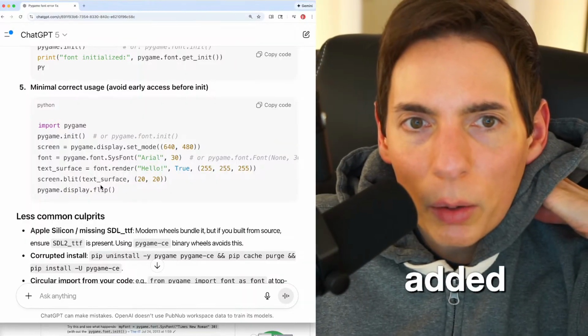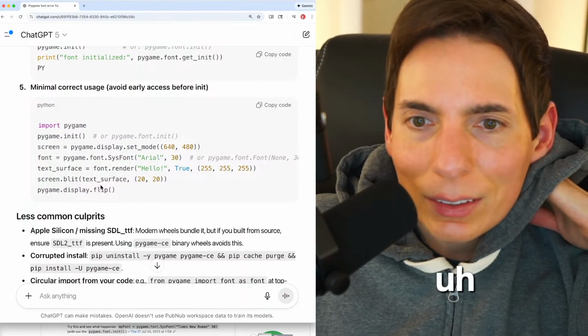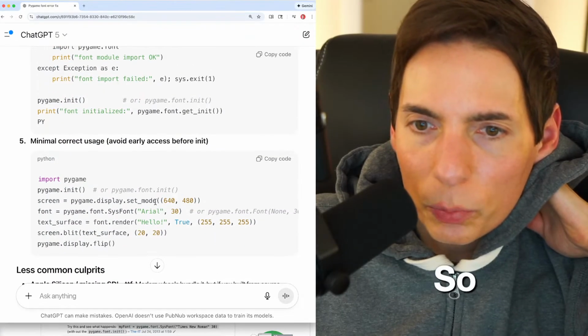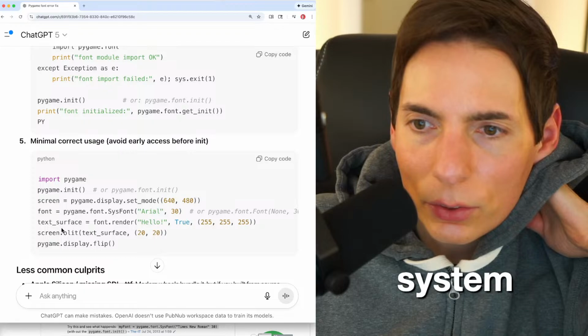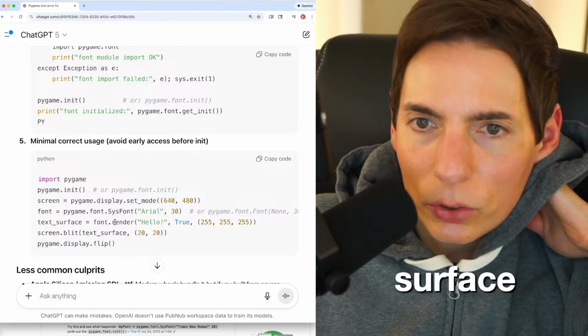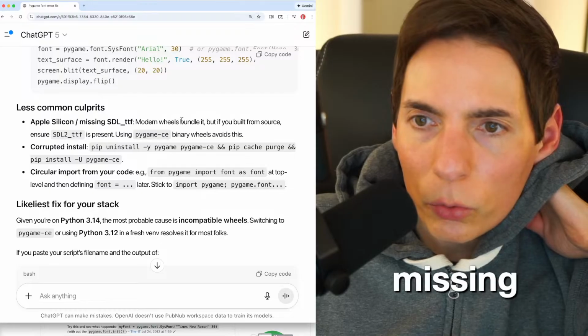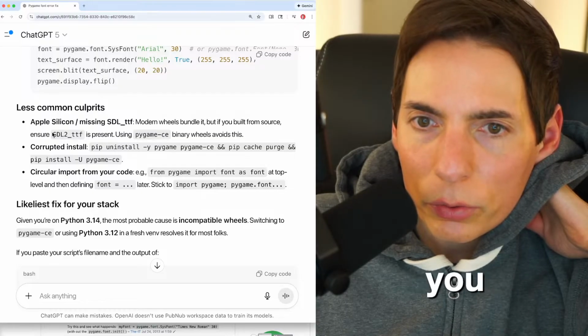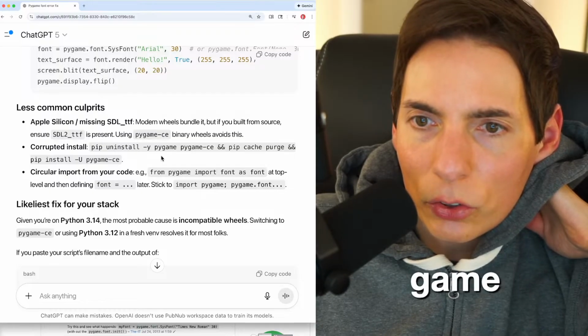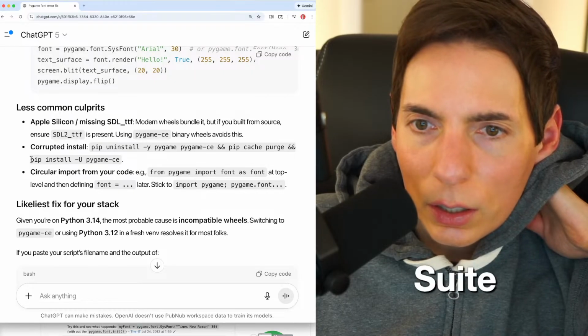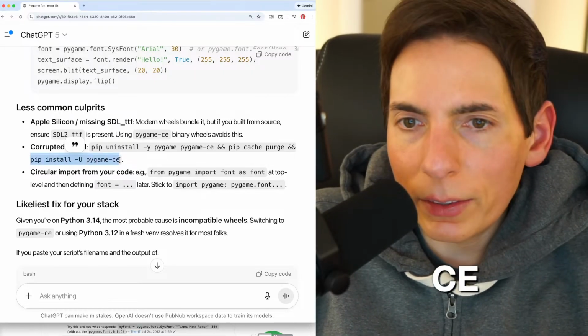You added that from last time. Yes, this is the one. So display font, system font, surface render. So right, okay. Apple Silicon missing. Modern wheel bundle. If you built present game, uninstall and then cache purge and then install pygame-ce. I'll try this.